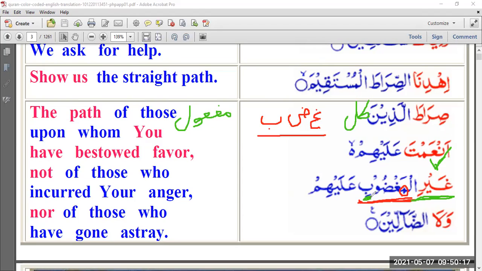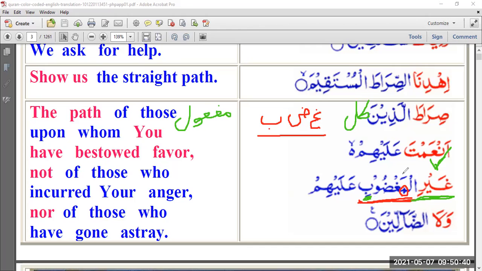If there is a harf al-jar before it, then the kasra will come, or it would be a mudaf ilayh. Here there is no harf al-jar, so it is a mudaf, and this is one of the 14 words which give kasra to the mudaf ilayh. Jazakillah khair. Okay, so now let's come to maghdub.